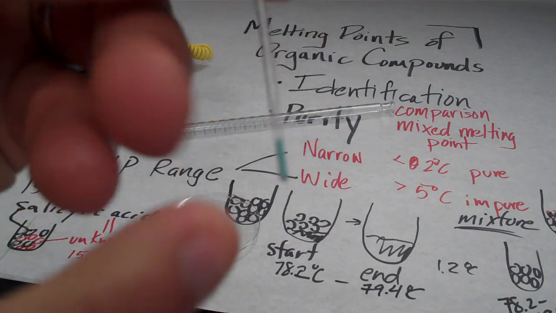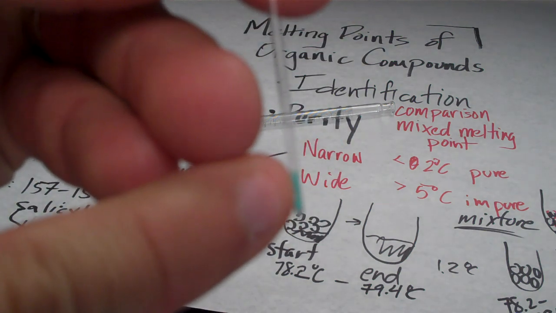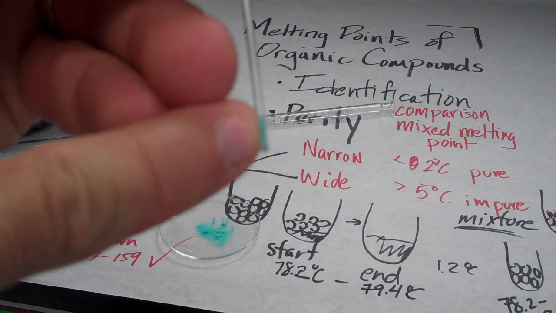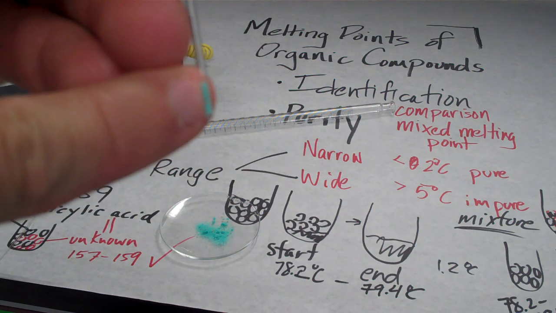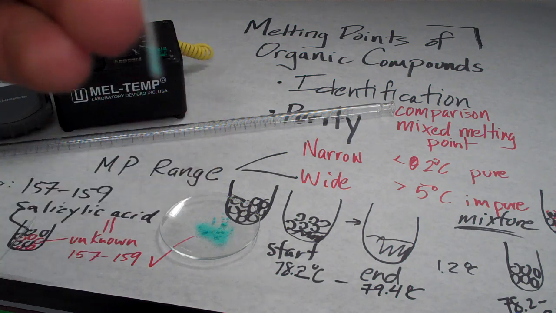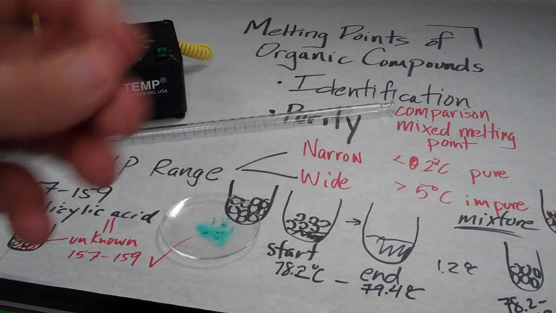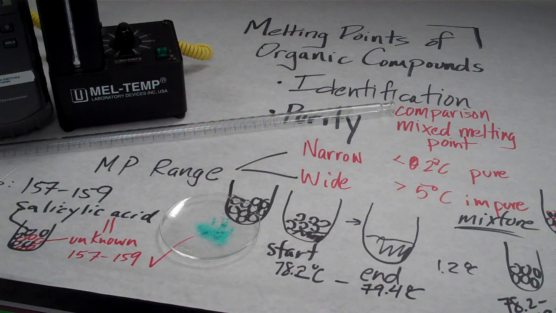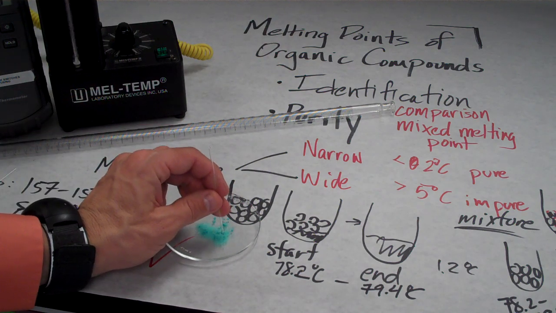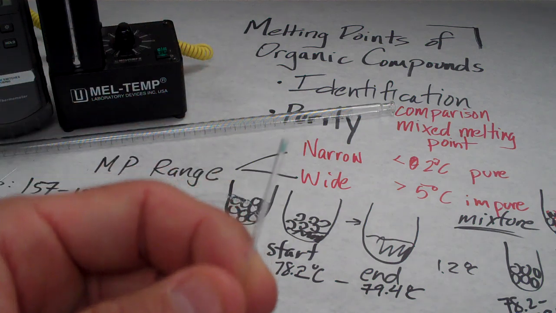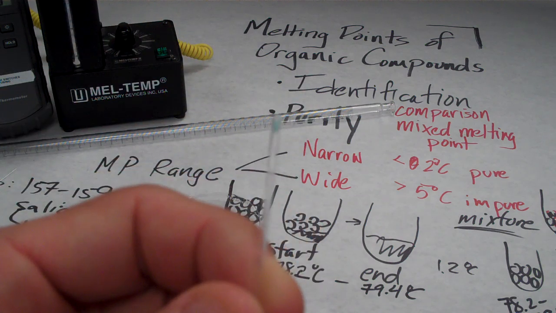I would say that this sample, you can compare it to my finger, okay, is a little bit too long actually in this case. You can see I've got almost the width of my pinky fingernail there, and that is probably too much of a sample for a melting point analysis. You more likely want a sample that's about half of that in size. And so in this case, I'm going to use a much smaller sample now.